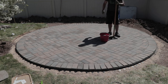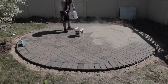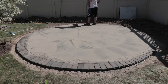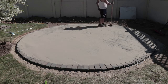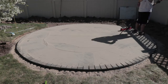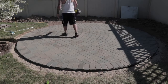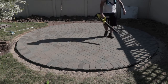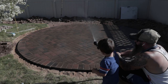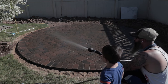The final step is to put polymeric sand — called perma sand — between all the joints. This acts like a brick mortar. Pour it on the patio and sweep it around with a wide broom to fill all the gaps. Once you think all the gaps are full, tamp the pavers with your hand tamper — the vibration lets the sand get deeper into the gaps. Repeat this process until you see no more settling, then put any excess back in the bucket and lightly blow off the remaining excess with a leaf blower. Don't leave any on top of the pavers as it could stain them. The last step is to wet down the patio — moisture activates the polymers in the sand and binds them together. Once it dries, your patio is done.